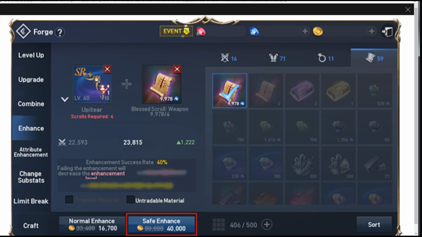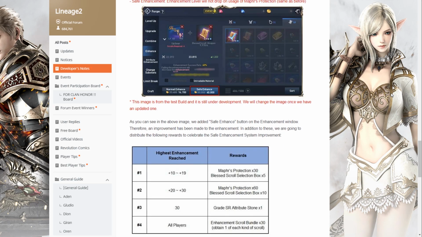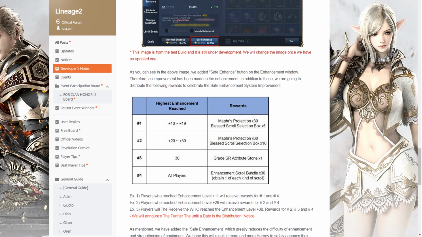But yeah, +20 will probably be the normal enhancement now. It used to be +10, now it's going to be +20. I'm just foreseeing everyone having +20, so everyone can have their CP up. However, those who have equipments at +20 and higher will still have the same problem as they do right now. As we move on, they will be giving a reward depending on the highest enhancement that you are able to get.